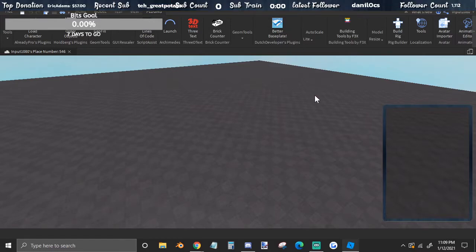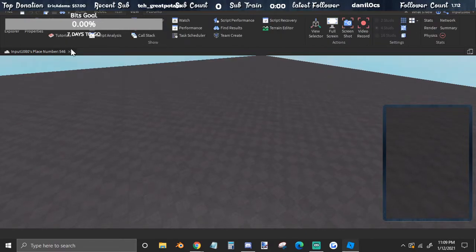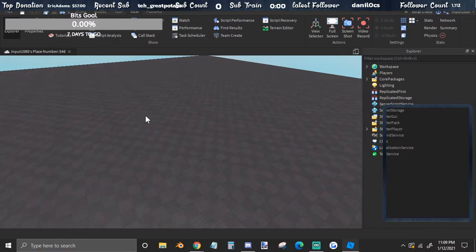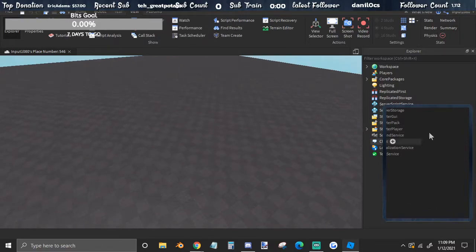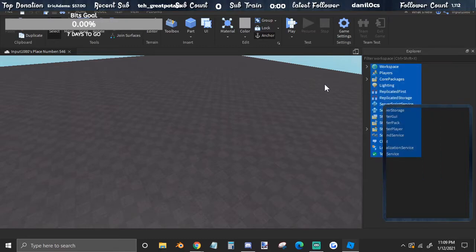And yeah, so the first thing I want to do is go over the services in your game. So you want to press the view tab and you want to go to Explorer. Now you will see an Explorer tab that will pop up. And in your Explorer tab, these are what you call your services. Now your services is a service that runs on the game side. And what the service is for is it allows you to hold your script so it can run the script, aka the program, in your game.